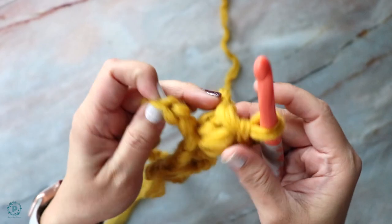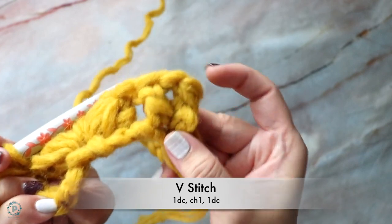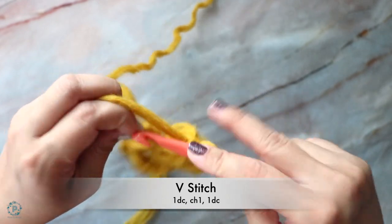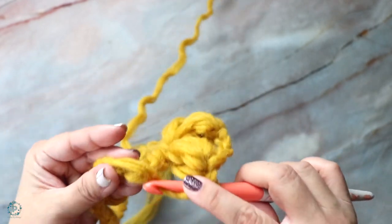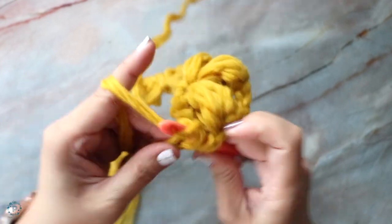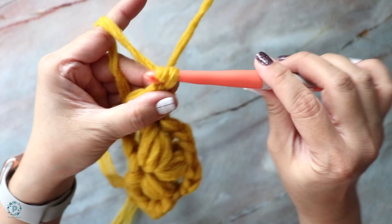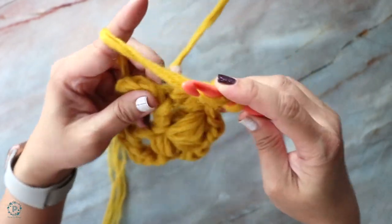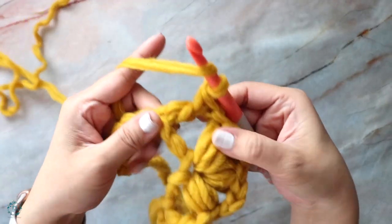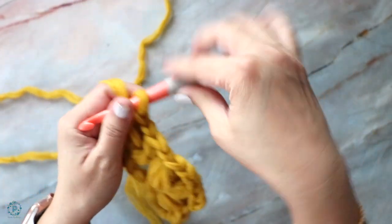So now we're working a V stitch, and what a V stitch is, just like we worked in the beginning, it's 1 double crochet, chain 1, 1 double crochet into the same stitch. Okay, yarn over, insert your hook into that fourth stitch, yarn over, pull up a loop, yarn over, pull through 2, yarn over, and pull through 2, chain 1, and then work another double crochet stitch in the same stitch, and you have your V stitch.